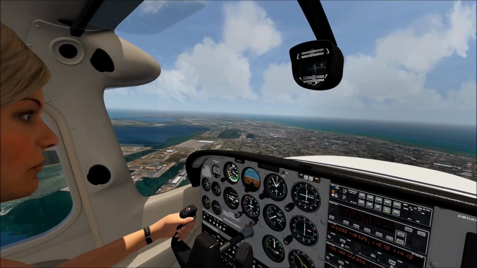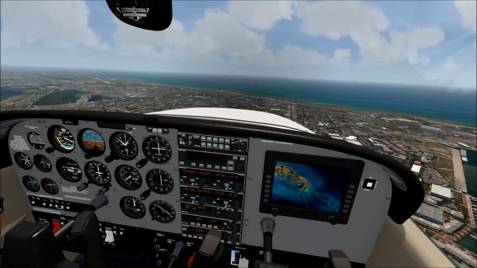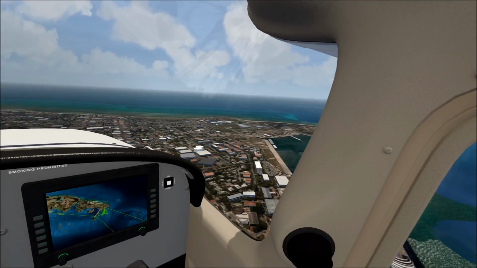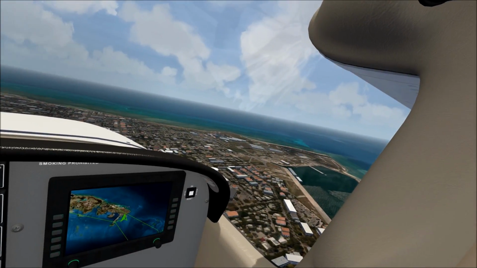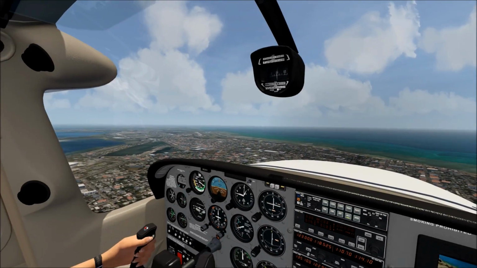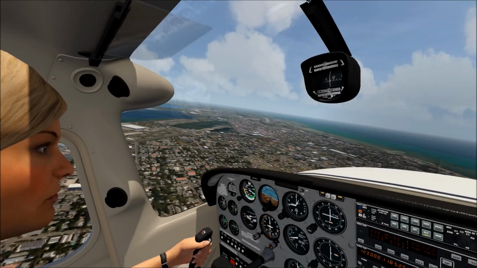Alright, so we're passing over the cruise ships now, and we are about to set up for our final. I have our autopilot off, and I'm basically hand-flying it here. Or more to the point, Pam is hand-flying it, because I'm still playing tourist right now. I'm trying to see if I can recognize any of the bars down there on Duval Street. I swear, that's like my second home, folks.